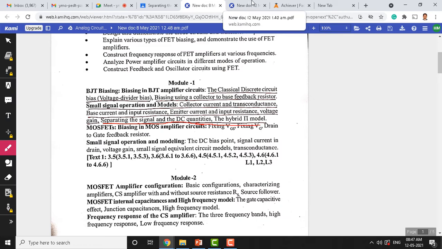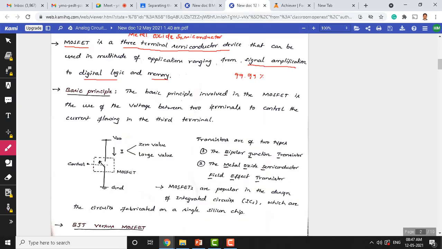So I was discussing, this is the basic principle used in the operation of the MOSFET. The same principle is also applicable for the BJT as well. What do I mean by that? We are applying a voltage between two terminals, and this in turn controls the current in the third terminal. As you can see in the simple switch I have shown here, the MOSFET behaves like a switch.